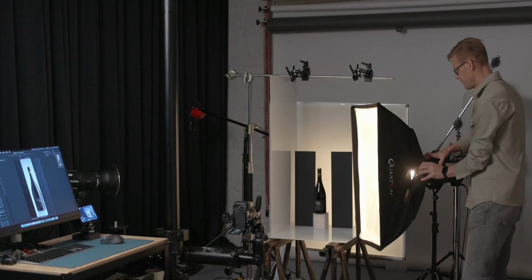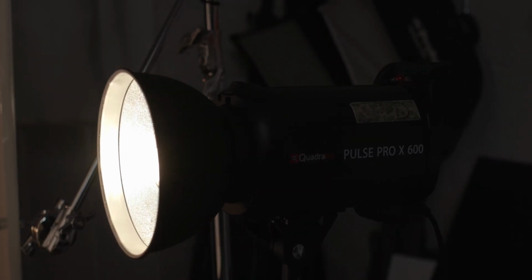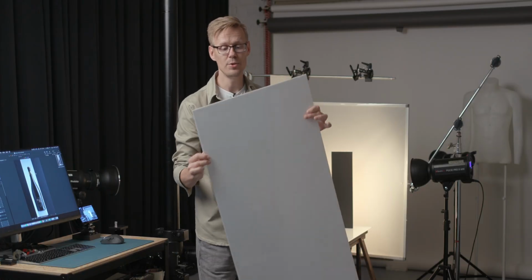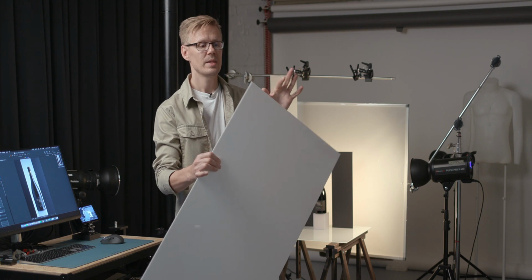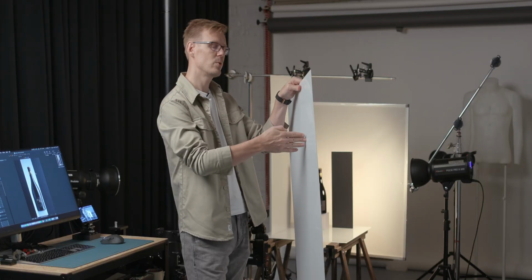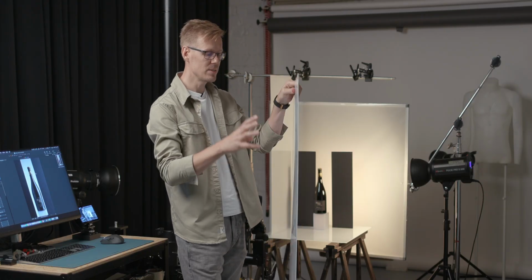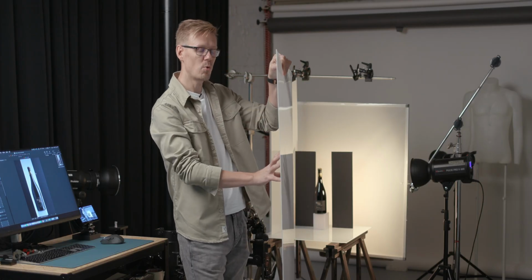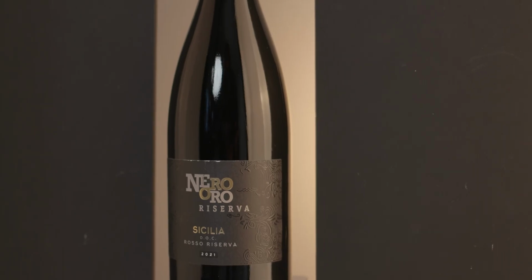Let's just take this one off, and let's put this reflector on top of that. Now let's bring in our plexiglass. This is the piece of plastic that I use every day in the studio. It's about 2.5 millimeters thick, and it is semi-transparent, so when you are hitting your flash towards this board, then the light will go through, but instead of creating this hard, strong hotspot in here, it will spread it out onto the whole board, and therefore you will get much nicer reflection on your product rather than using this softbox.